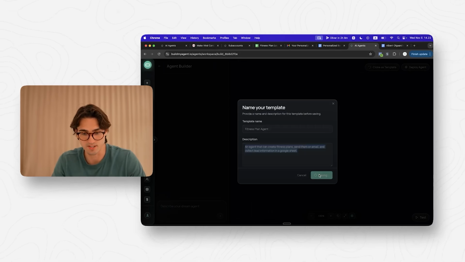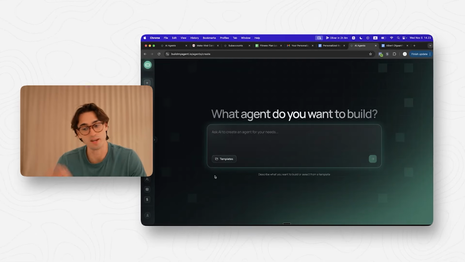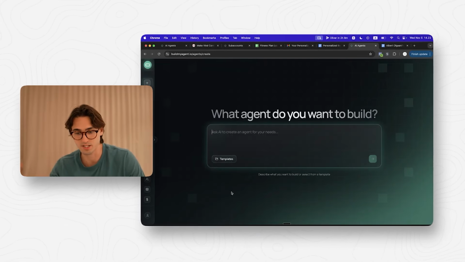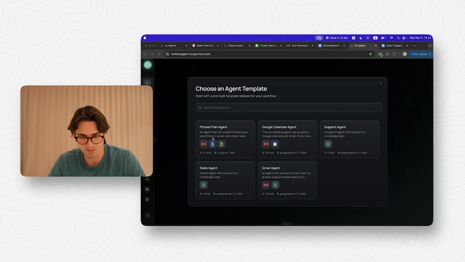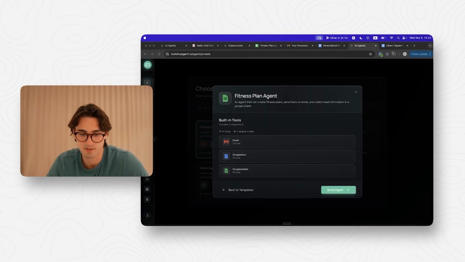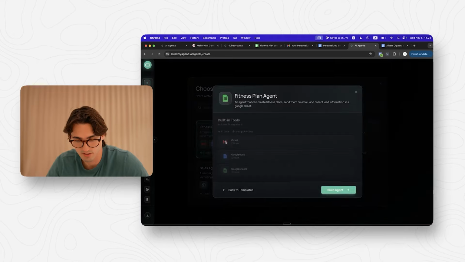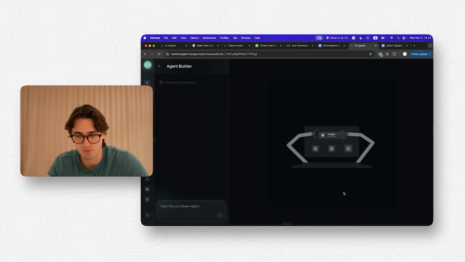I'm going to save this template just like that, because now when you go to create a new agent, I can add my own agents as templates for you guys. In the template section, you will now see the fitness plan agent right here. So you can just use this, then you don't have to go through all the pain that I went through in this video of setting up the template. You can just click on here, click build agent, and now you have access to that agent as well. You're welcome for that, guys.